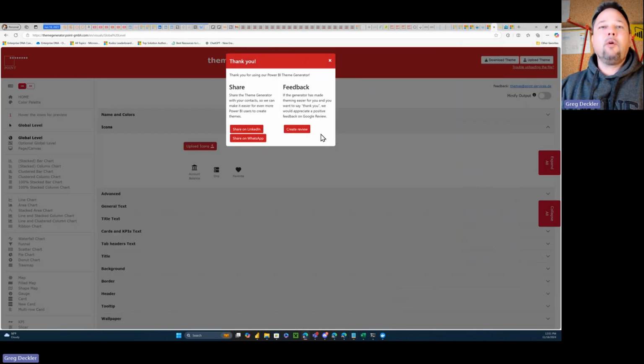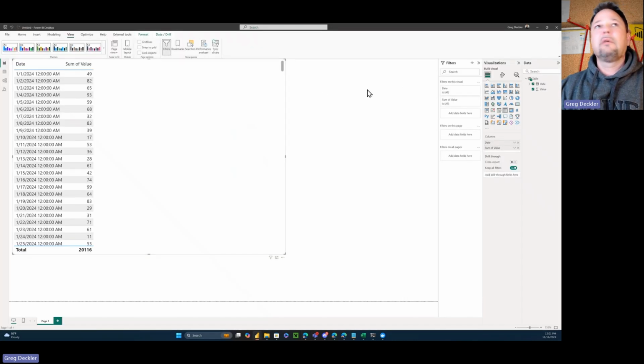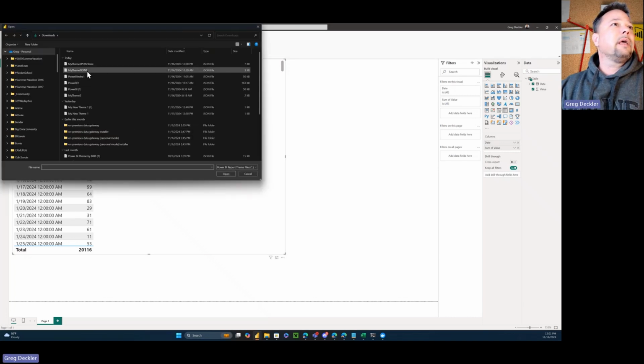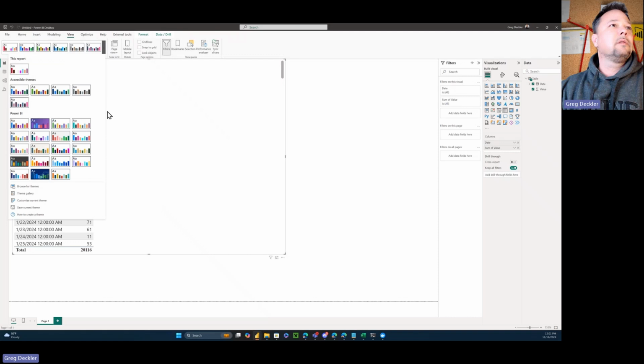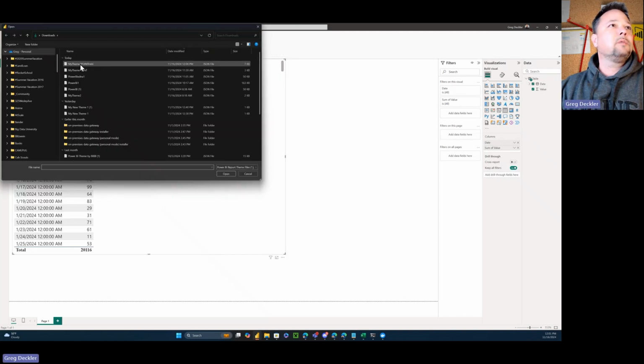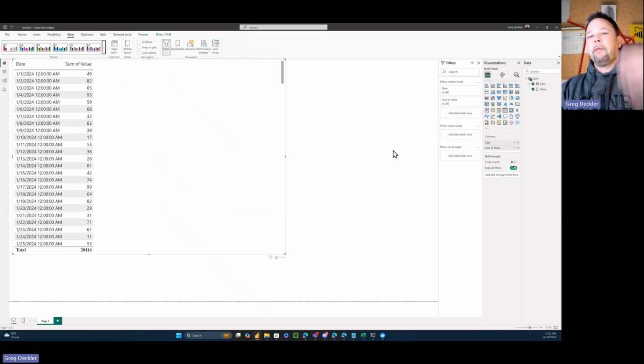All right, well, moment of truth, right? I wouldn't expect it to run into this kind of issue in terms of whether it works or not, but we obviously did with the Enterprise DNA one. So what we need to do now is browse for themes, and let's try this one. File added successfully. That's good. Browse for themes. We'll do the mini one, which is actually the big one. File added successfully. Okay, so we're good with that. That's cool. All right, so I think we can start ranking this one now.